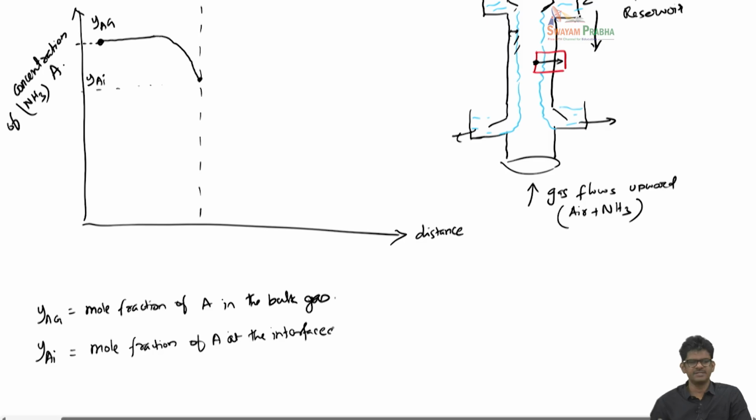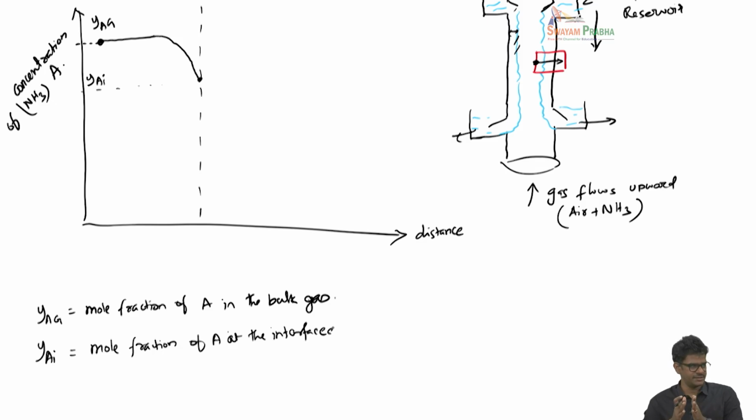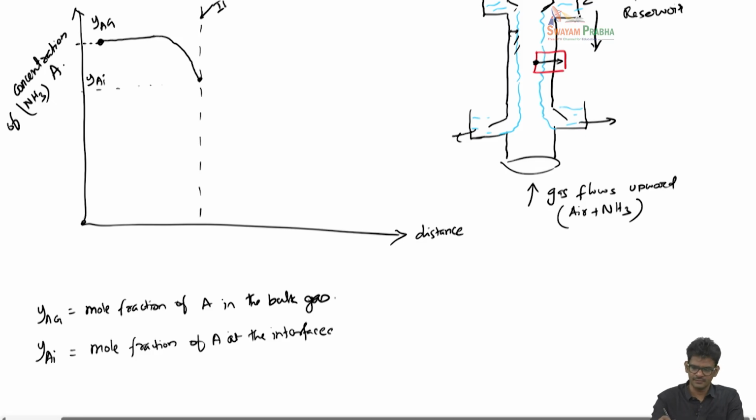So here the interface is given as one thin line, the dotted line here. In reality, the interface will have a finite thickness of a few molecular layers, but for this particular purpose, we will imagine the interface to be a line here. Okay, so this is the interface. You are looking at it very locally. So this is YAI.